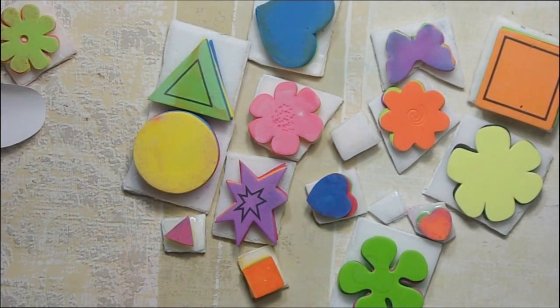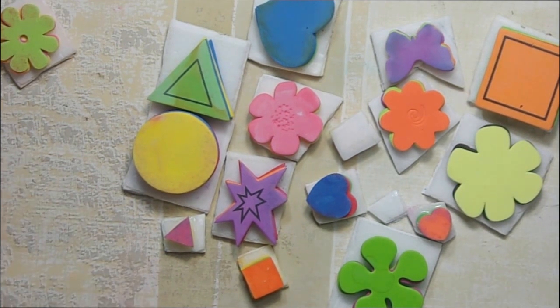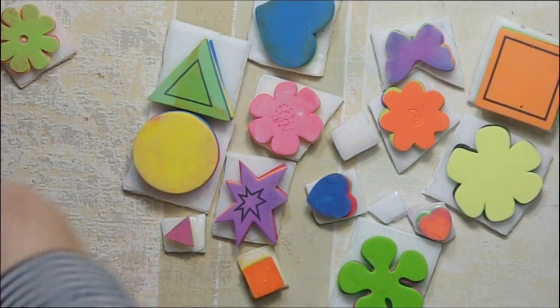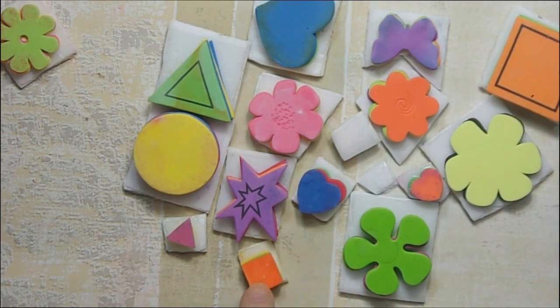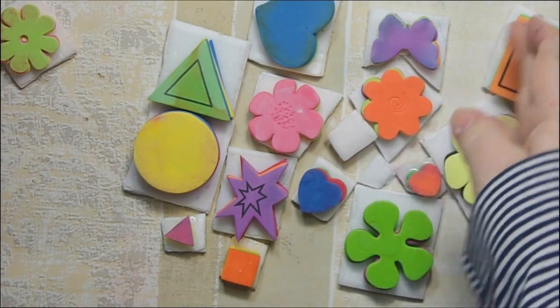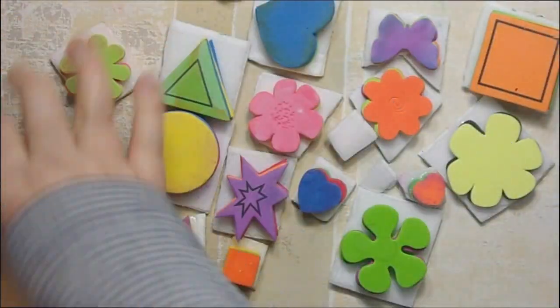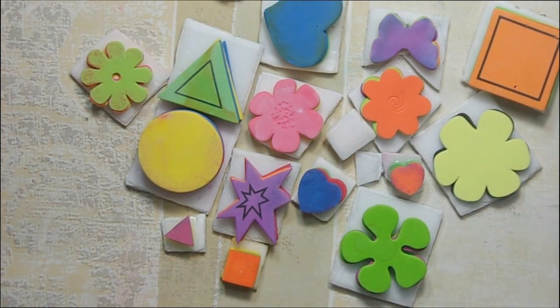But I wanted to show you that because the thing that's neat about this process is the kids' foam shapes come in just about anything now. You can see I have flowers, I have squares and triangles, I have hearts, I have butterflies, another heart, another shaped flower. You can get a bunch of these, and garage sale season is another time when you can get a lot of these as well.